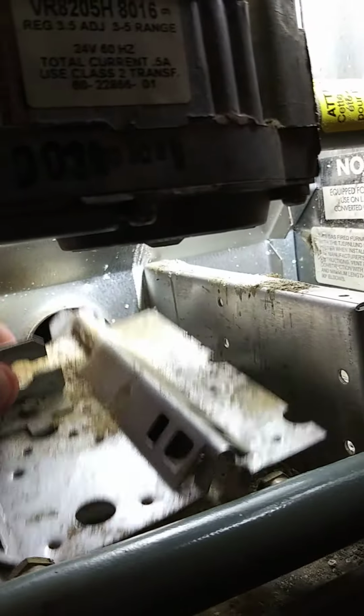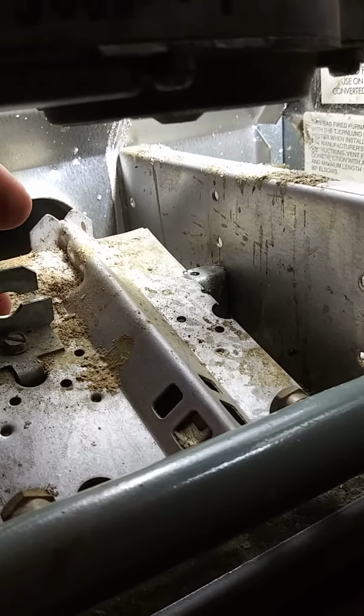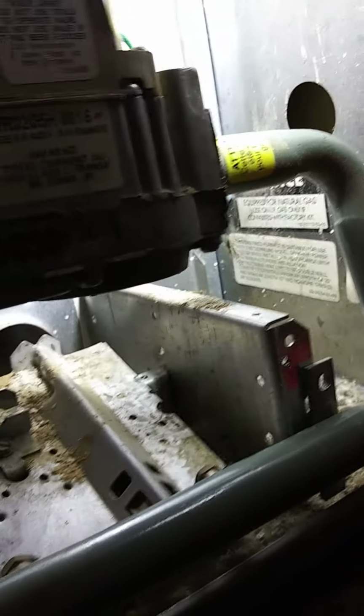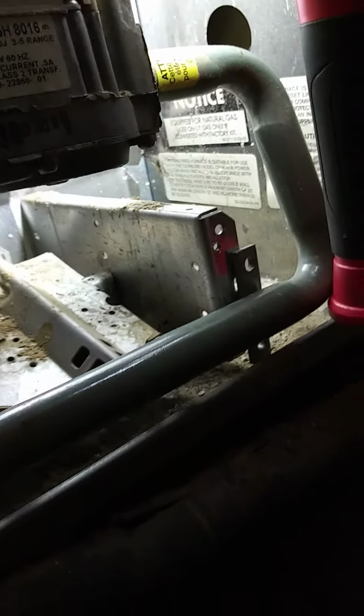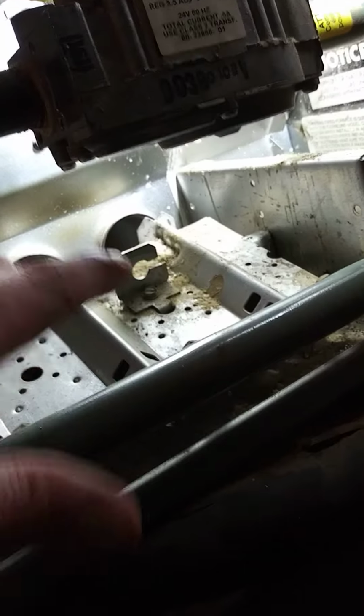right here, which was held on by four bolts behind here, which was a thermocoupler, I think that's what that's called. And this one here, and there was one other one right here, and then this whole thing comes out like this. And look how dirty this is, man.